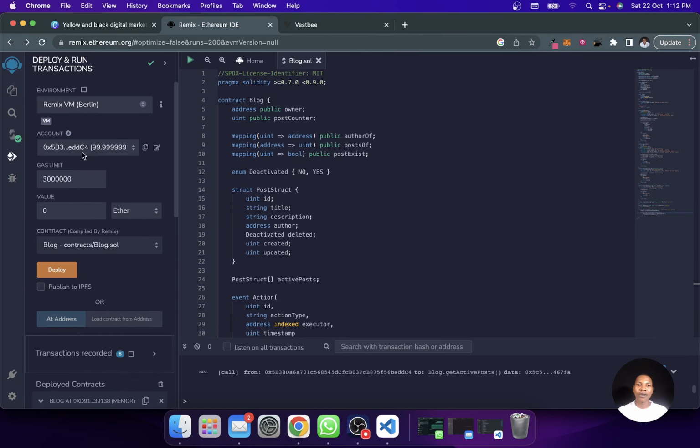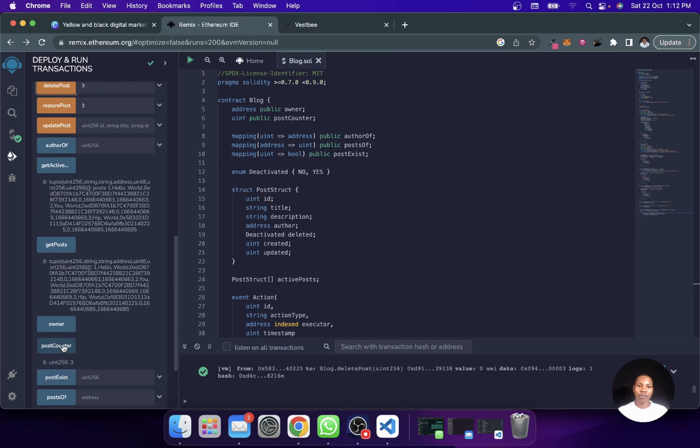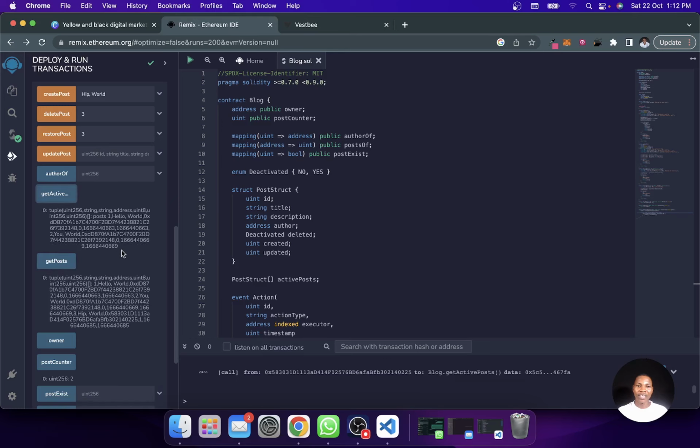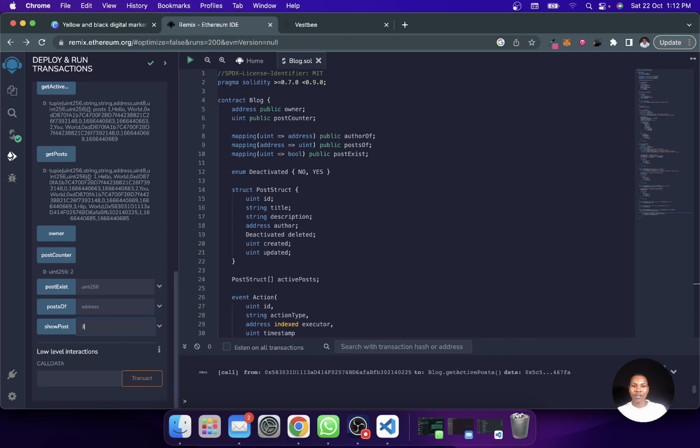So now let us delete a post, the last one here, which is post number 3, and click delete. Now let's check: the post counter is 2 now. Fantastic. Get posts returns all of them, but get active posts only returns 2 posts now. Fantastic. So it's only returning the total number of posts that are not deleted. So this works great. And if you check and show post number 3, you see that it's actually in a deleted state, number 1. You understand that?